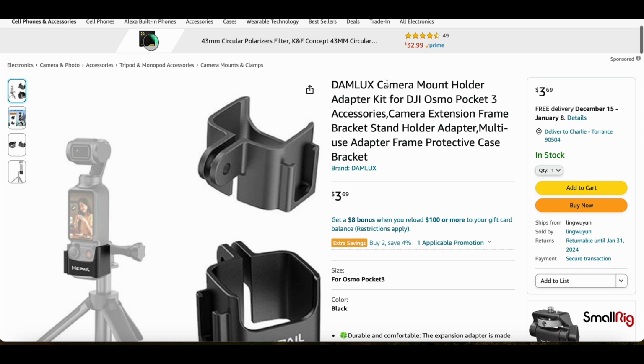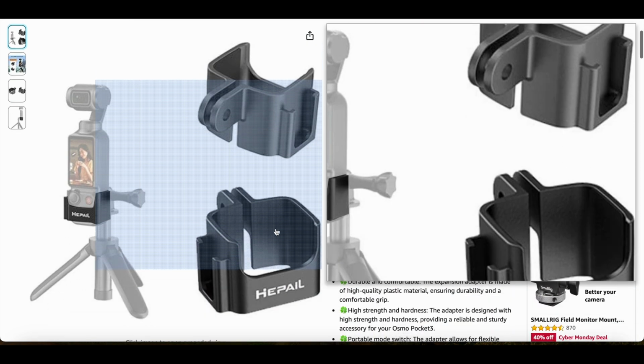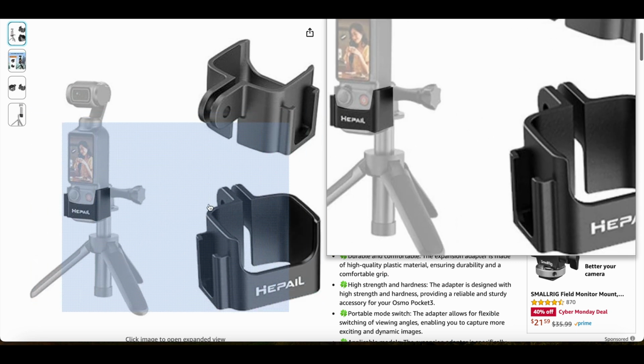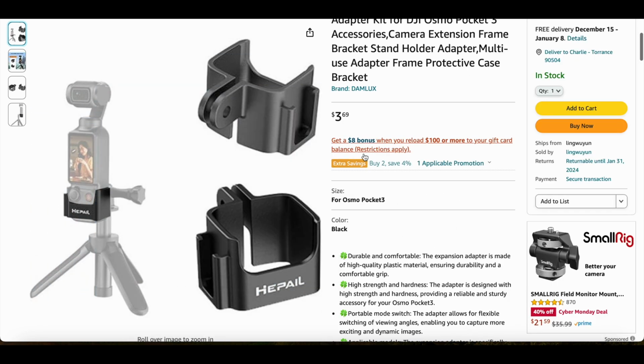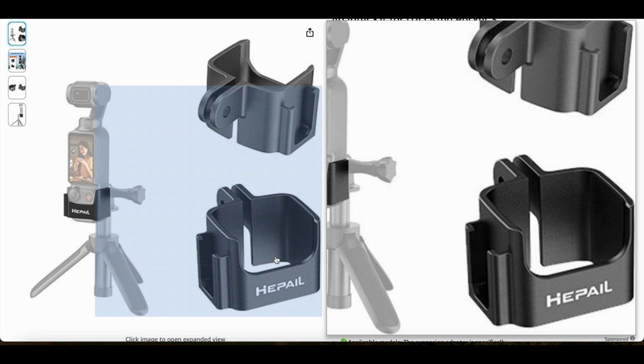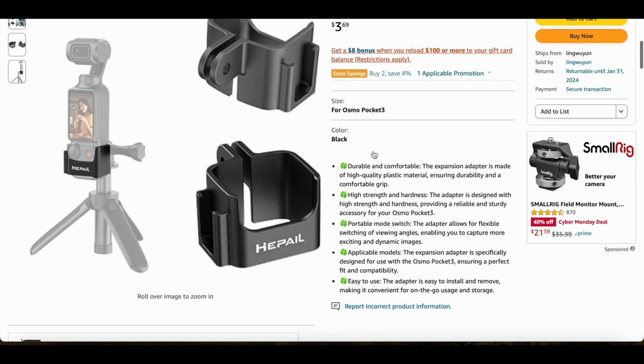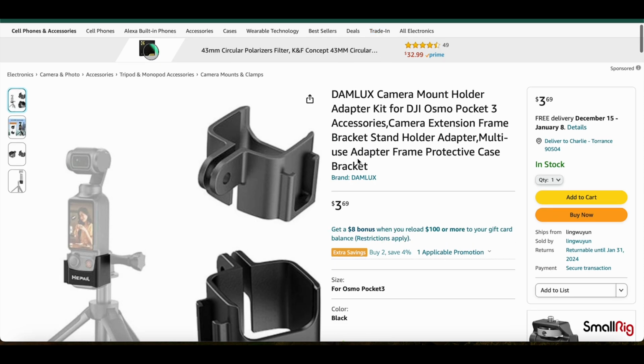So next up, we have a look at these smaller varieties, and this one is the Damn Luxe. Your damn luxury. So this one has a cold shoe, and it doesn't have an opening like the DJI version, a door. You just slide your camera right into this slot, and there you go. With this one, there's a cutout for the buttons. That means that it's rear mounted as well. Not the greatest design. However, it is only $369. Can't complain about the price.